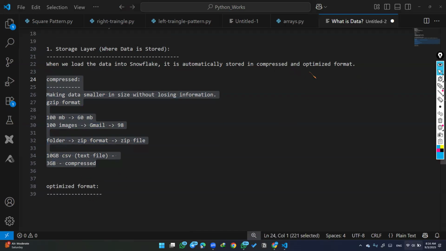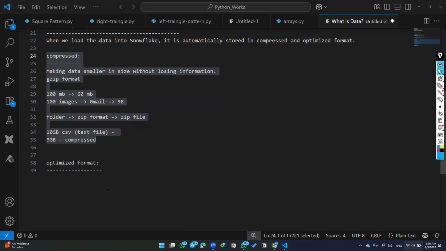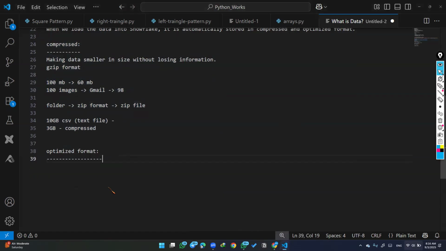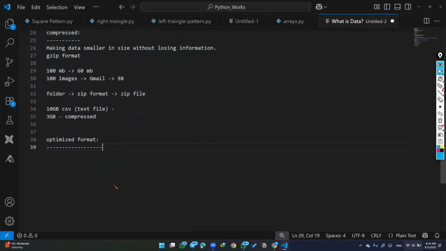So what is the optimized format? Snowflake optimization is done by using the columnar format, storing data in columnar format.